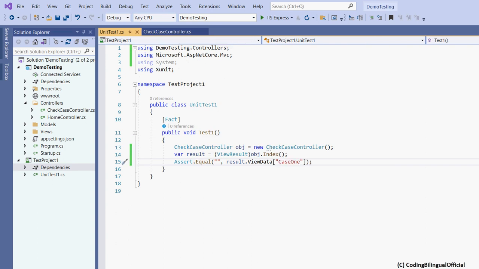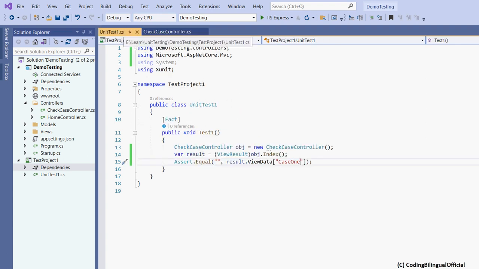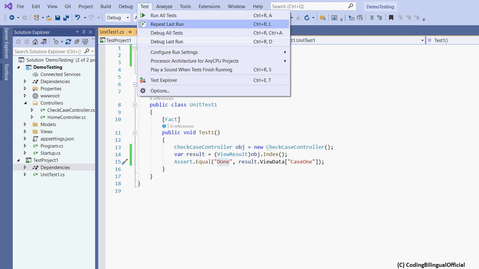So save this. Okay, we need to pass the initial value, let's say Done, I just forgot it. So specify Done over here and save this. Fine, so let's run this TestCase1, and we'll see whether TestCase1 contains Done. If both the values compared are Done, that means our test case gets passed, otherwise it shows me the failure.